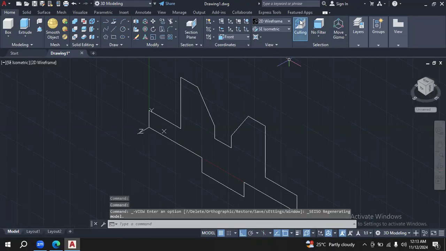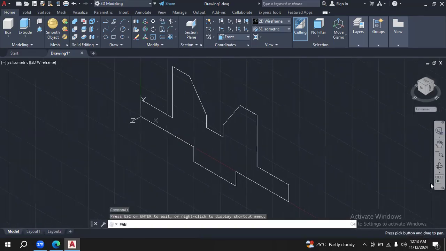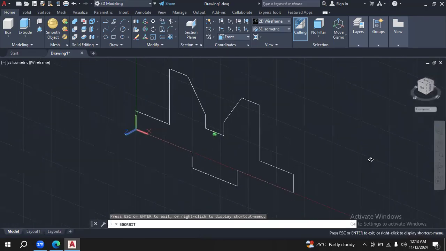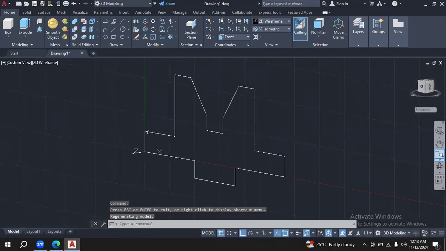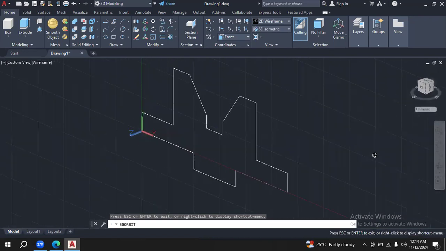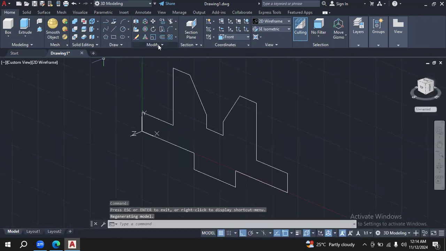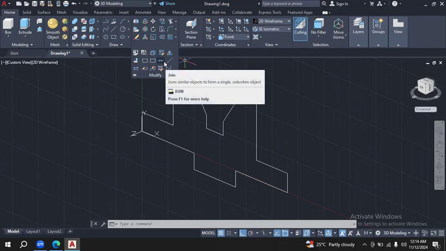This is perfect. So next step is to use the join command first of all, so that all the lines which you have developed will be connected to each other. So in modify panel, once again, you have join command right here.